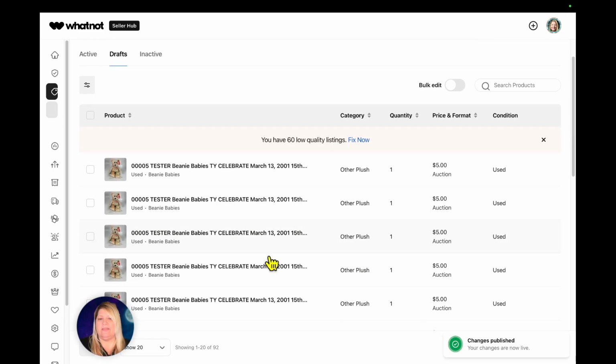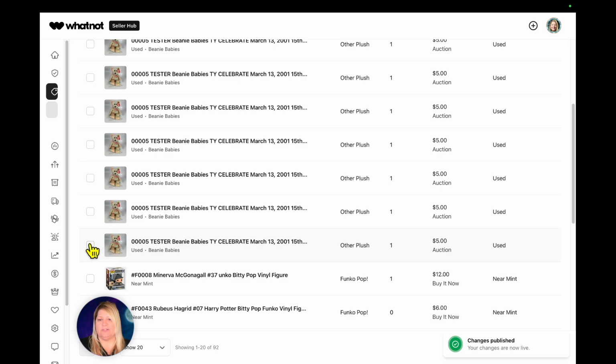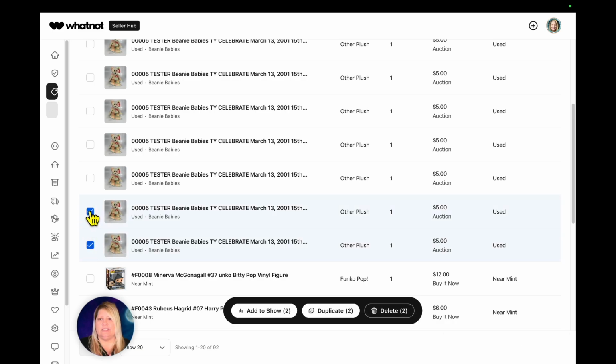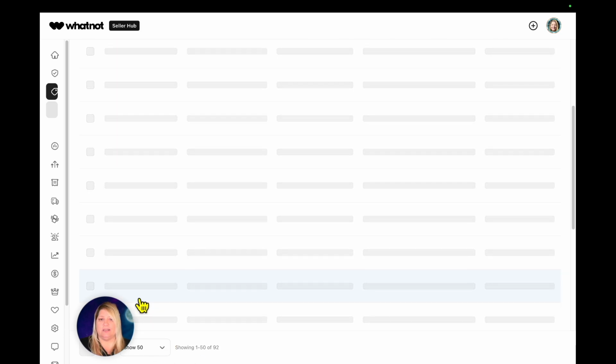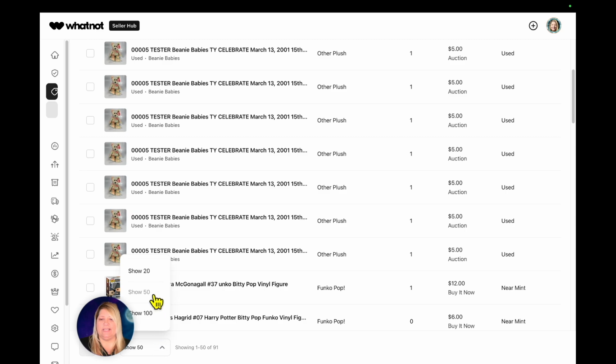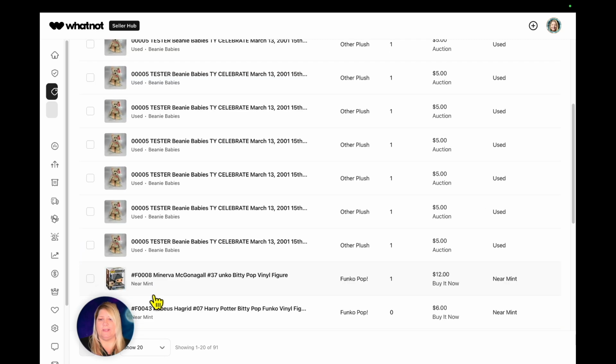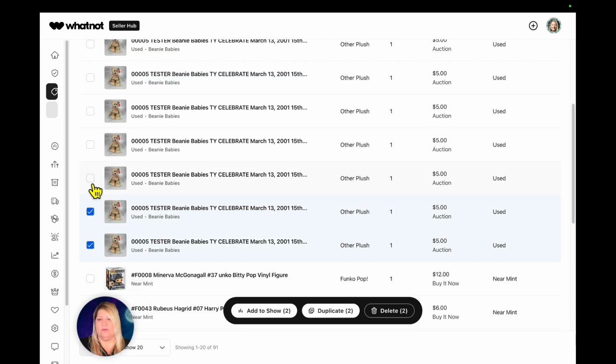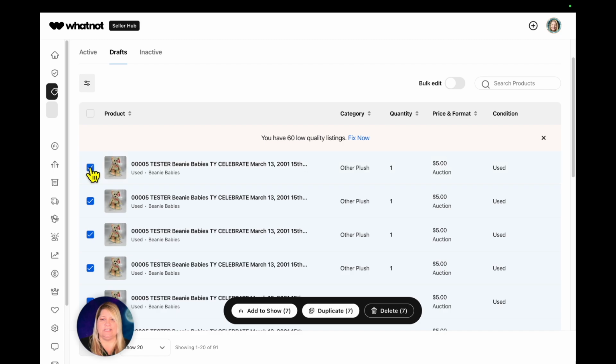Okay, so let's pretend these are all edited. You've already made decisions. You can select each box. So I like to do 20 at a time because that's a whole page. I've done 50 at a time, but 20 I feel like doesn't glitch. So we'll go to 20. We're going to select all the ones that we want to publish. Okay, they've already been changed just for testing.